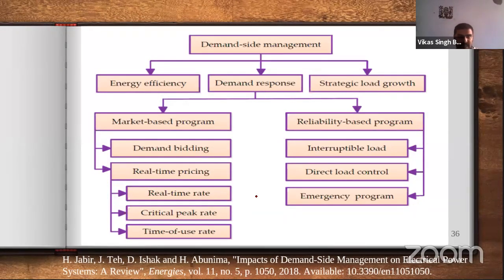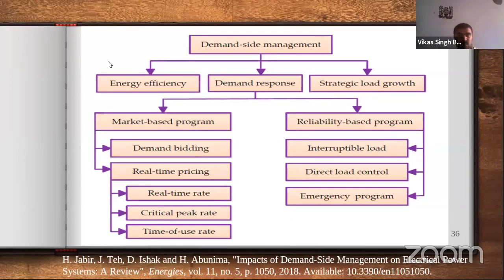Similarly, market based is divided into two: demand bidding and real time. And real time is divided into real time rate, critical peak rate, and time of use rate. So whenever we are applying any demand side management, any of these methods or approaches can be used for applying demand side management.